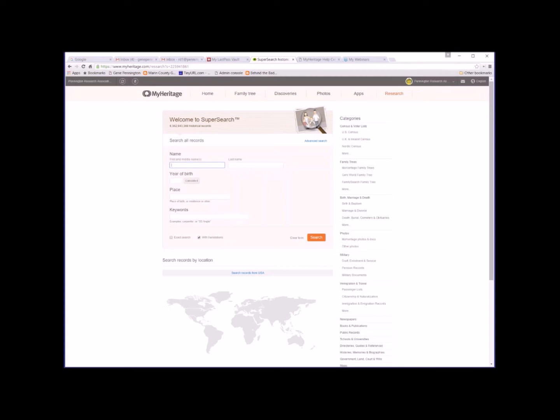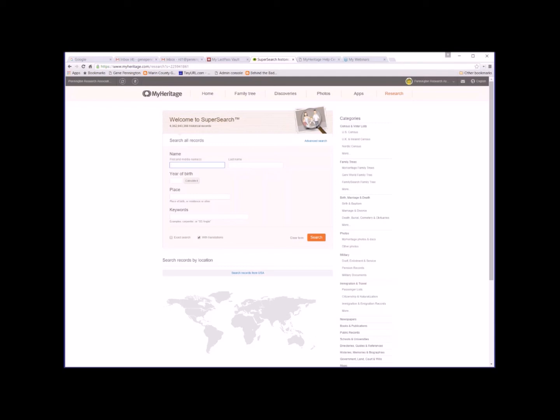So the unfortunate reality is that you're not able to get access to this group of site subscriptions unless you have your own data subscription plan. The good news is, I'll use myself as an example. My personal MyHeritage site is under my Gmail address, and I paid for the site subscription.